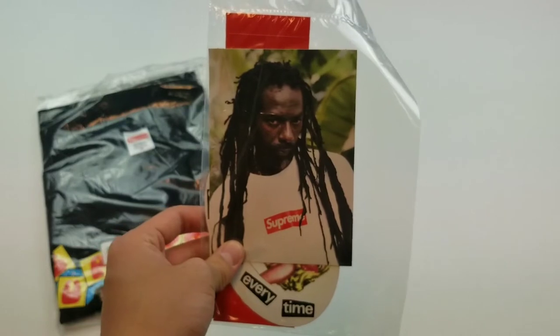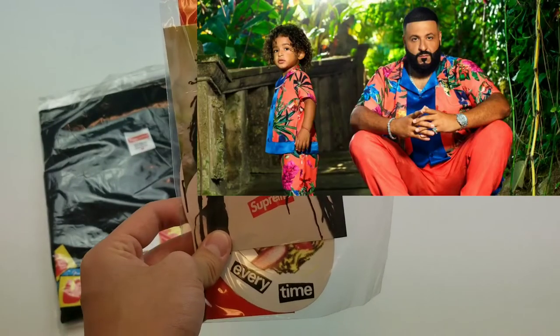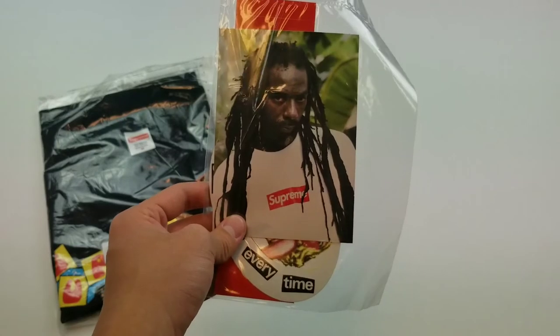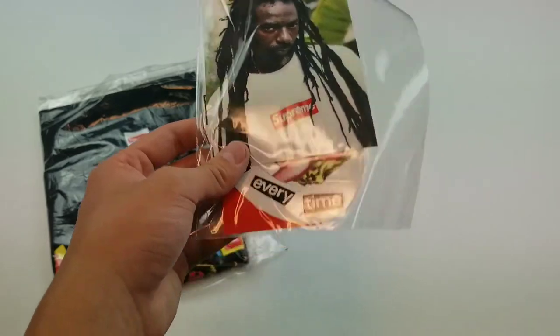Now a lot of people didn't even know who Buju Banton was. I personally knew because I was listening to DJ Khaled's new album, which is pretty good in my opinion, but Buju Banton was the starting and ending songs. He was featured in both of them. So that's how I knew of him. It's pretty cool. He's wearing a Supreme BOGO. My man's flexing. I don't even have one of those, but it's pretty cool.